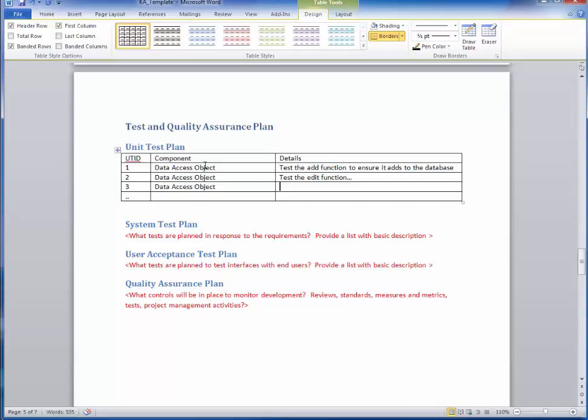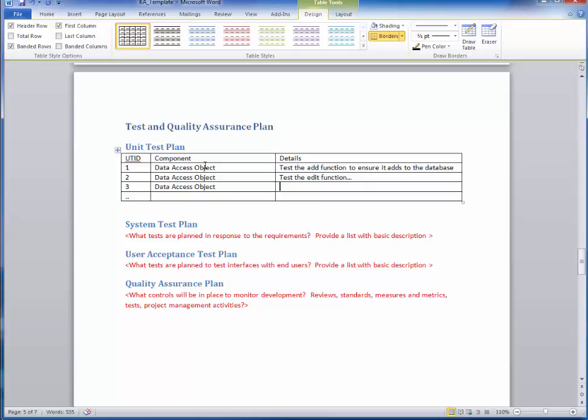You're going to take each one of those methods that shows up on an object, either as part of the class diagram or part of a use case diagram, or each one of those processes that shows up inside of the data flow diagram. Each bubble basically gets a test that's part of this unit test plan. This could be kind of high level: test the add function, test the edit function.